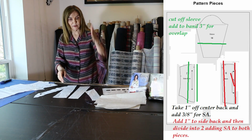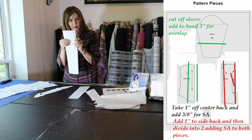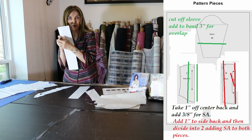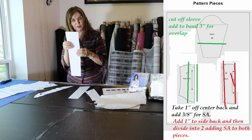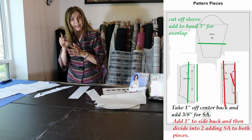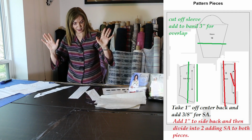Then you could take the side piece and divide it by 2. However, to even things up a little bit, I went ahead and took 1 inch off the center back piece, and added it to the side back before I divided it in 2. That way those 6 pieces are a little more equal. That's your call, but in this change, you take 1 inch off the center back where it sews to the side back and add it to the side back, and then divide the side back into 2 pieces and add seam allowance to both sides. So now you've got 2 in the middle, 2 on each side, so you've got 6 pieces going across the back.